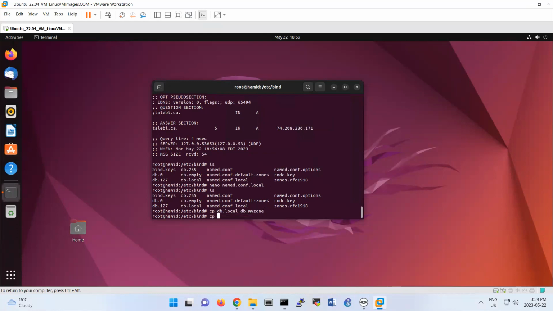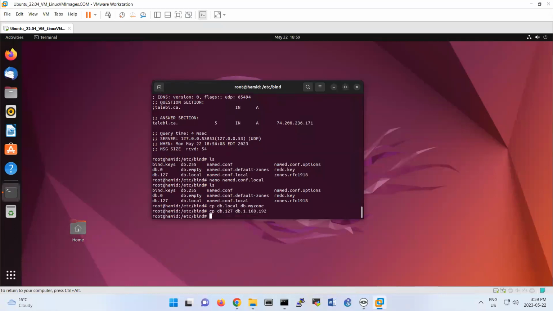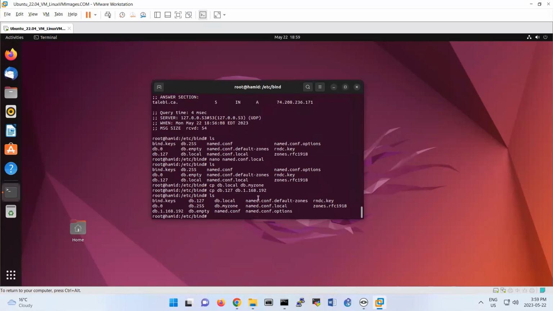And the other one, cp db.127 to db.1.168.192. That means that now I have created two databases. Look, now I have two databases. One of them is this one, and the other one is this one.